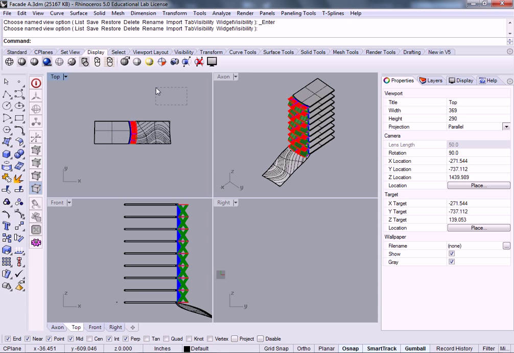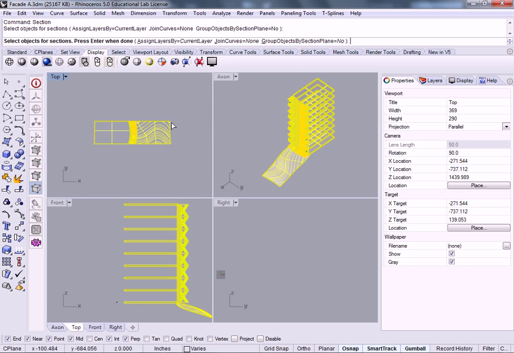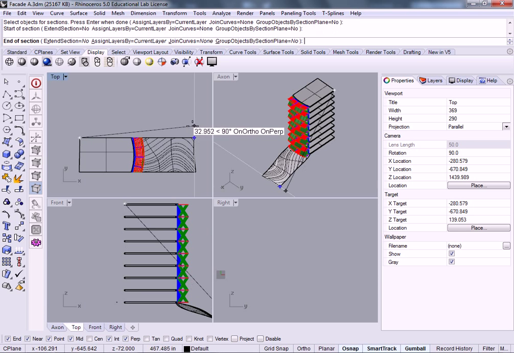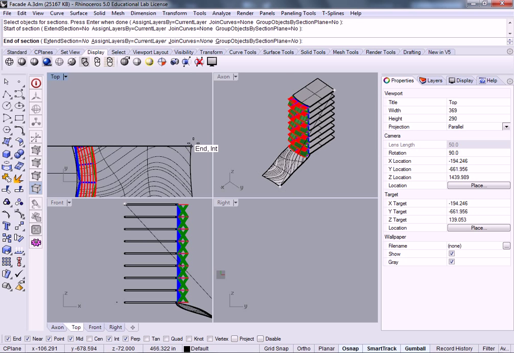So in the top view, I can start the section command, and it'll say select the objects for the sections. That's this. And because it's a clean cut, that means that I pretty much can anchor my point to one end and the other end along the edge that I cut with the cut plane.